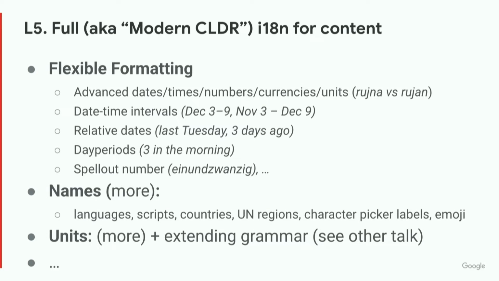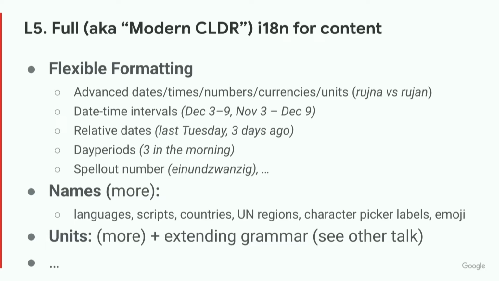And then there's full content, and full content provides a host of facilities that people want on their phones, not only just the stock dates and times, but a variety of different things. On a cell phone, you're very conscious of space, so you want to say December 3rd instead of December 3rd, 1999. You don't want to spell out everything. You need compact forms of numbers. You want to be able to say 3 million with a 3M or whatever the related version is.